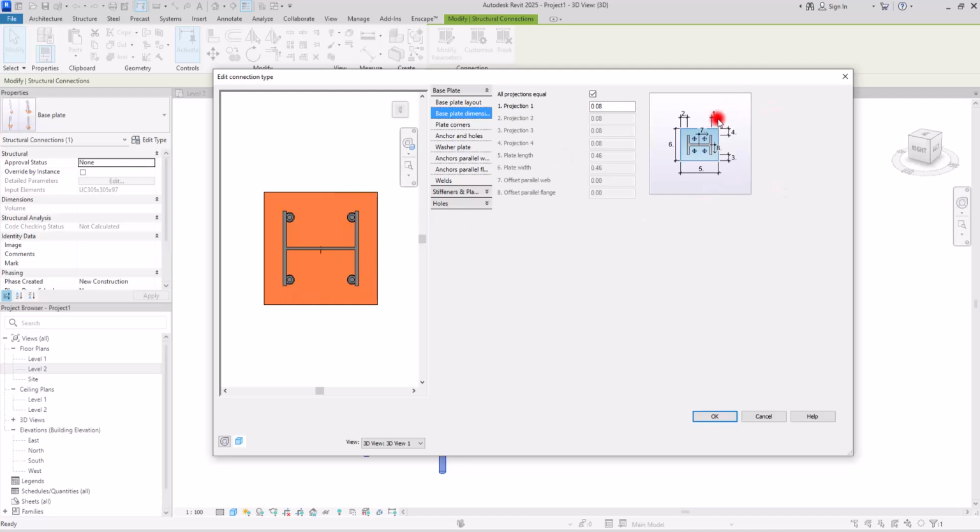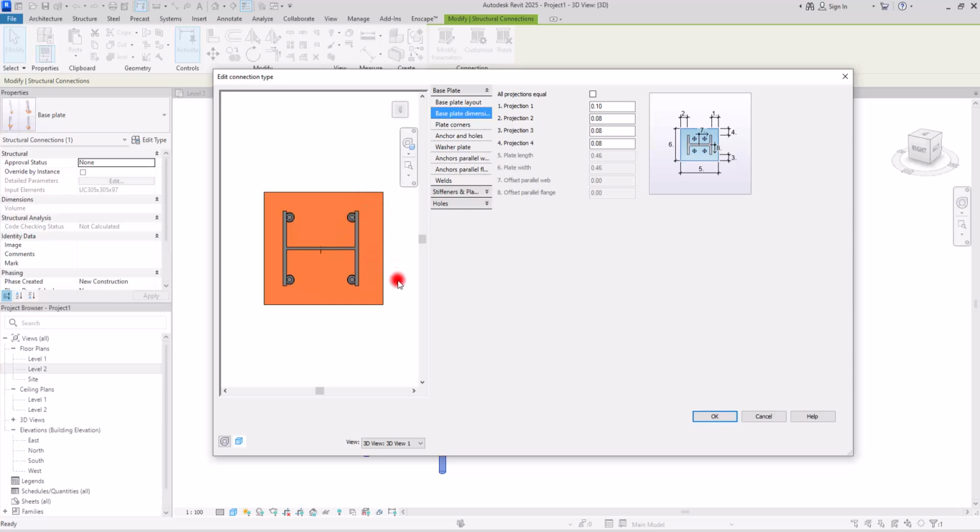If I change number 1, which is this one, and right now it is set on 8, all 4 sides of this base plate, these offset parts, are exactly equal to 8. If I change it to, let's go with 10, it will affect all of these parts. But if I uncheck it, I can control each part separately.